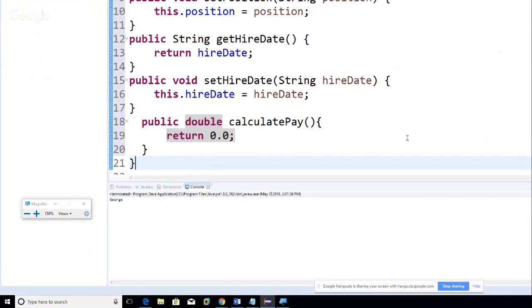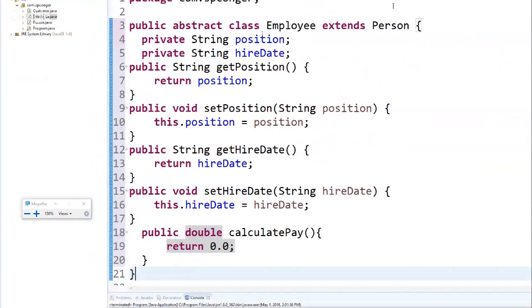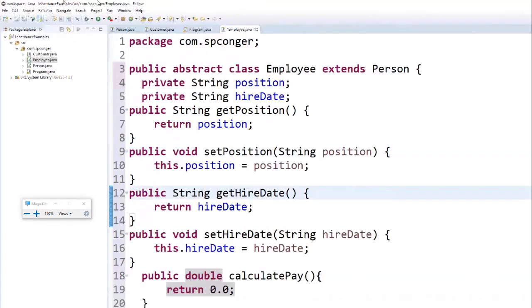Okay, so that's the employee class. Yeah, with calculate pay, the child classes instead of the parent. You could, but since they're getting it, they all have it by default now. The other way to do it would be to create an interface and force them to do it. Does that make sense? Yeah. We'll do interfaces later.